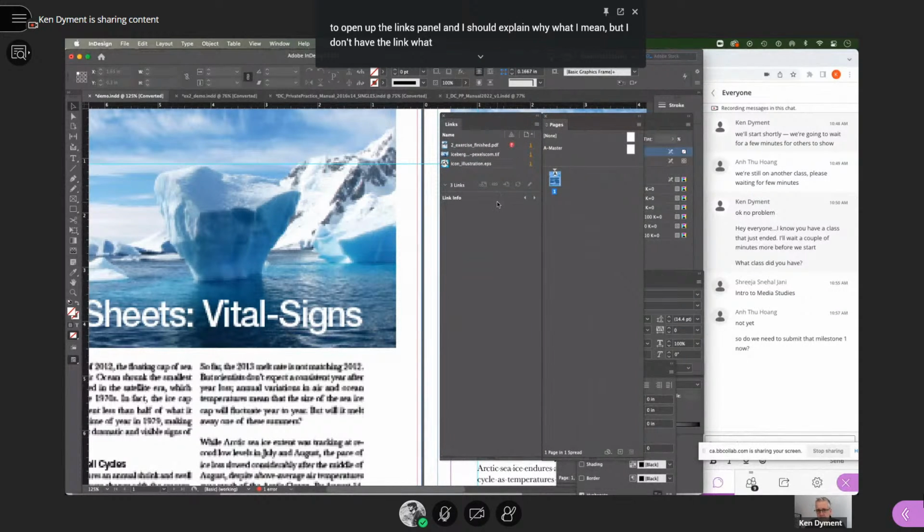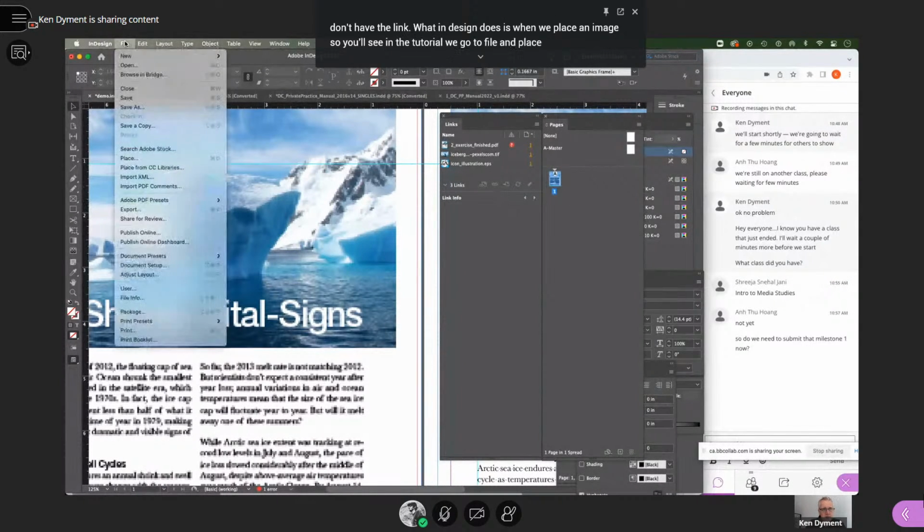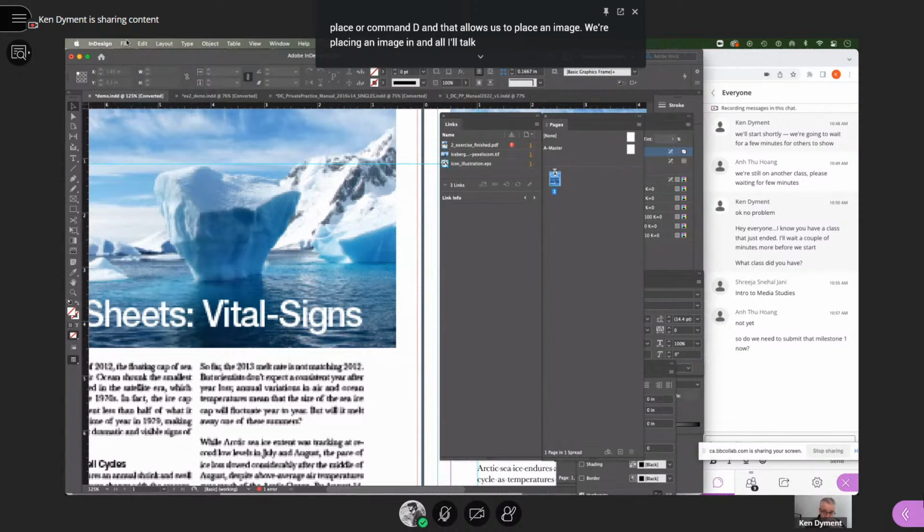What InDesign does is when we place an image, so you'll see in the tutorial, we go to File and Place, or Command D, and that allows us to place an image. We're placing an image in, and I'll talk about images in a moment.